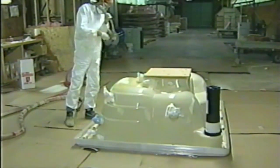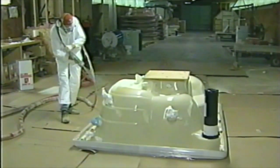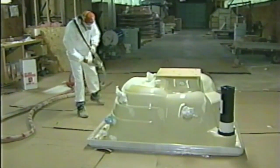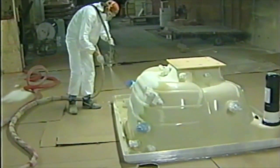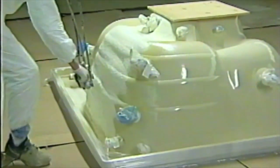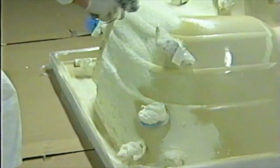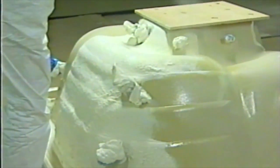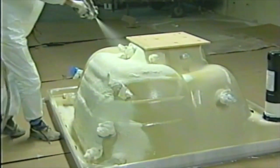Now we're in our next step here. We're putting on the first level of foam, Mark. What is this material? What Ryan's doing is, now that we've got the jets in place, we need to get a good solid level of insulation on there to add a little strength and structure to the hot tub. He's shooting on an air-injected polyurethane insulation. It's 5 pounds is the density of this insulation. When he gets done, we'll be able to go up there and fill it, but it's just as solid as a rock. It makes it really, really strong, adds a lot of structure, adds a lot more integrity to the shell, to that spa itself.